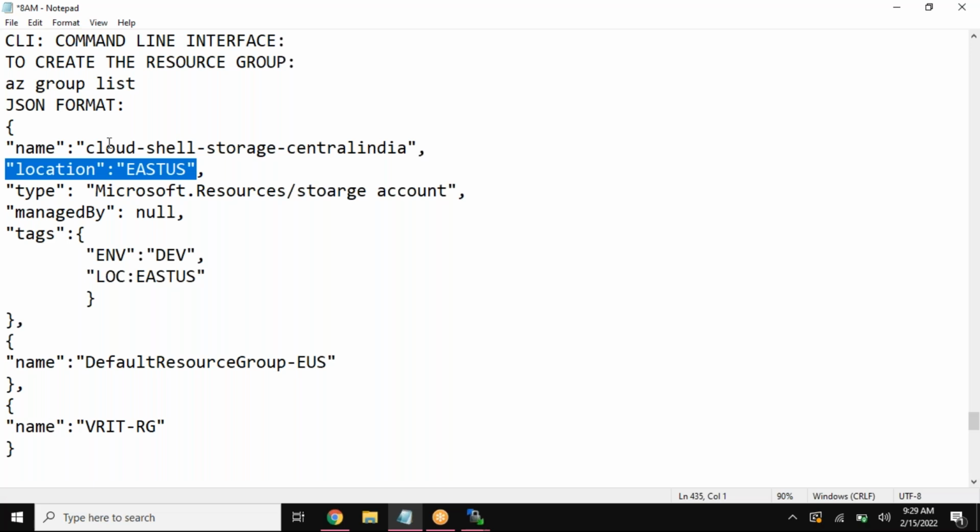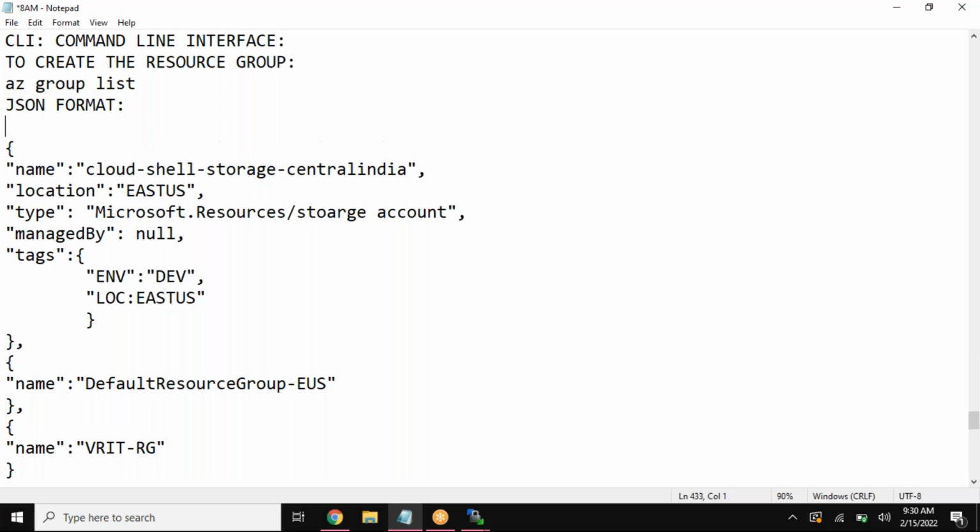To add that, again I need to go with a comma within my same entry, within my same curly bracket opening and closing. Within the same thing I am trying to add more details by using a comma separator. Everything will start with double quotes and end with double quotes, and you will have a colon in here. So this is a key and value pair in here.